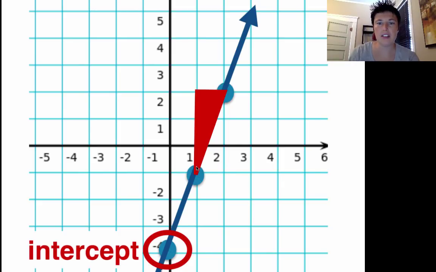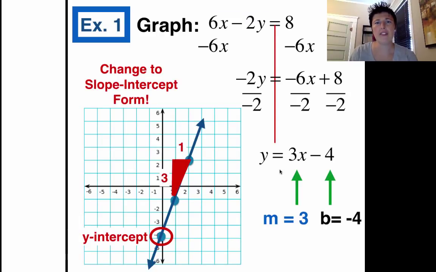And the rise looks like it goes up 1, 2, 3. That makes sense. It was 3 for the growth, and a run of 1. So it's 3 and 1. That's our rise and run. But then I'm feeling pretty good. Our graph's looking pretty nice. We got the y-intercept, we got the growth triangle, we've changed it to slope-intercept form so we could actually do the graphing, and we're kind of set.